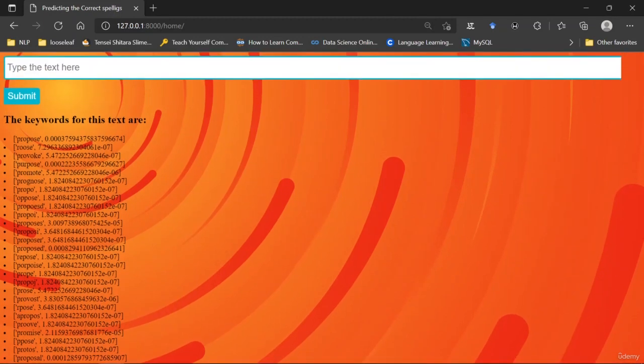So we got that. The thing is, I haven't specified if I want the best 10 words, best 5 words, best 20 words right now, because sometimes what happens is, let's say I wanted a sentence like I propose to somebody, right?